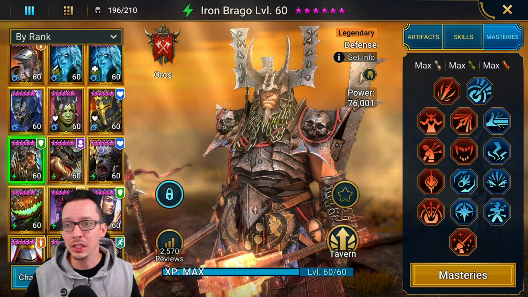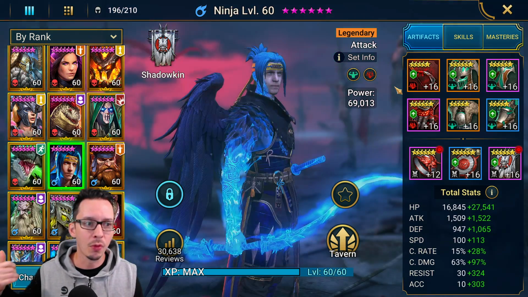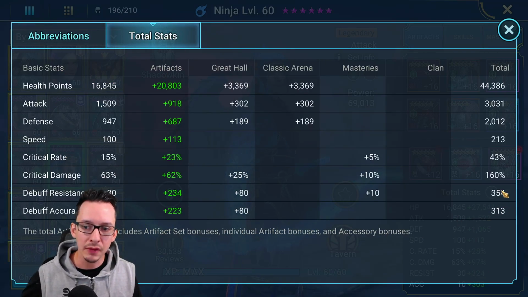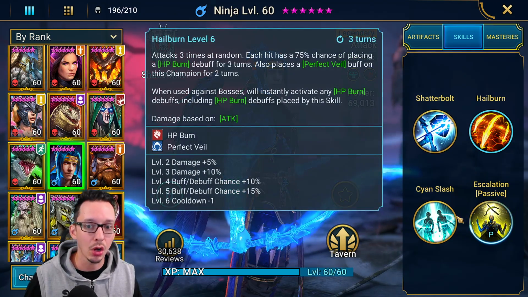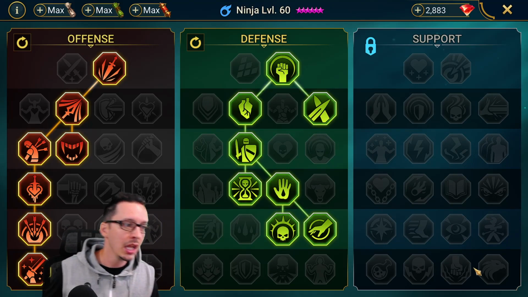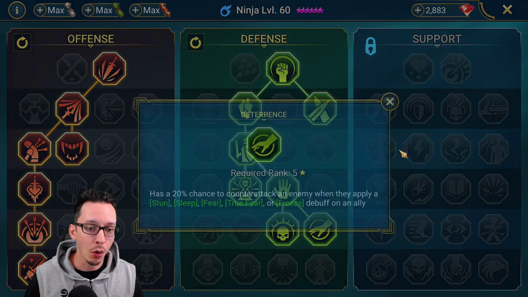And now, finally, my Ninja. So he is still in the same gear that I used for Griffin, right? So it works for the Griffin and it works for this. You want to have high resistance, you want to have high accuracy. Relentless gear, 213 speed is okay. More crit rate, more crit damage would be great. More attack would be great, but I don't believe that's the priority in this type of build. All of his skills are also done. And then for the Masteries, we have War Master for the tier 6 into the counter attack here for the defense tree.